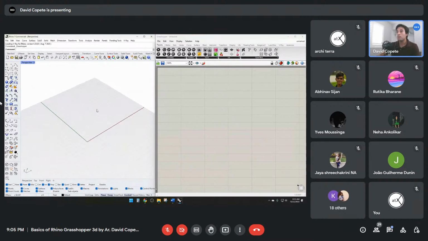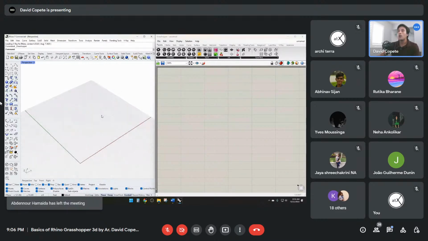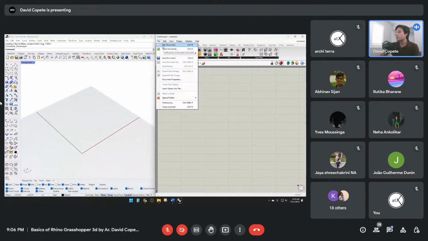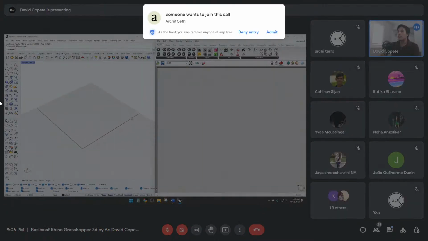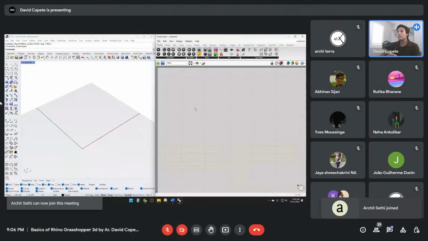Like I said, most important thing is we need to have Rhino on the left-hand side and Grasshopper on the right-hand side. When we get started, now we go to a brand new file, like I showed you guys. Hopefully all of you guys are on the same page here. We'll go to New Document. And so when we start in Grasshopper, we can start modeling right away. We can, let's say, type in a circle and start like this to create a circle.